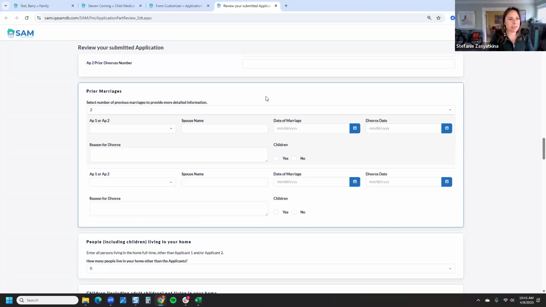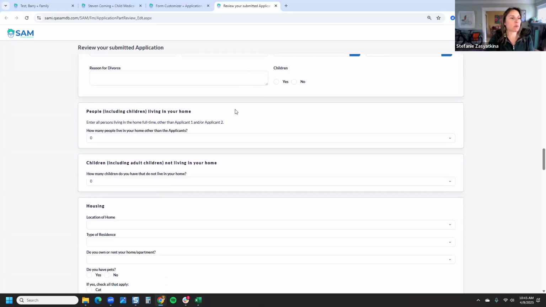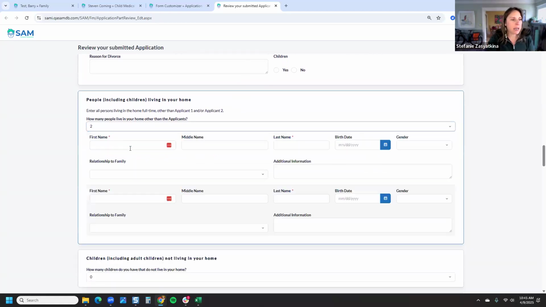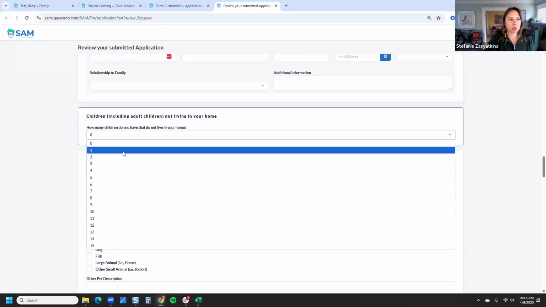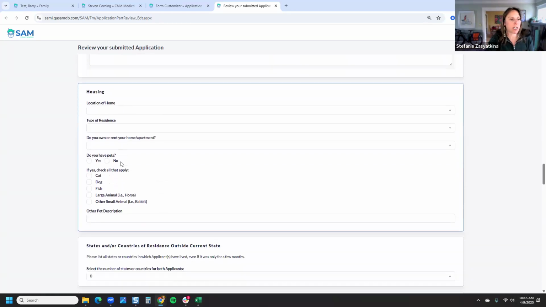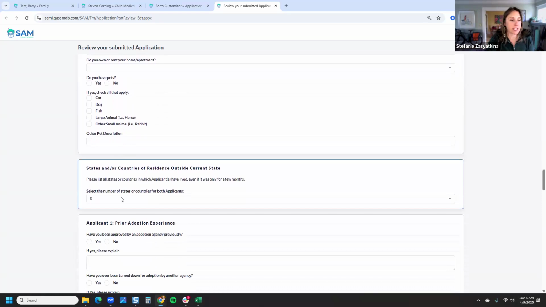But otherwise, your families are generally going to get a situation like this, where it's previous marriage, or how many people live in your home, or children that live outside of your home, etc. You could have gobs of these, because there's a lot of information that your teams ask of families and your clients to get information about them.